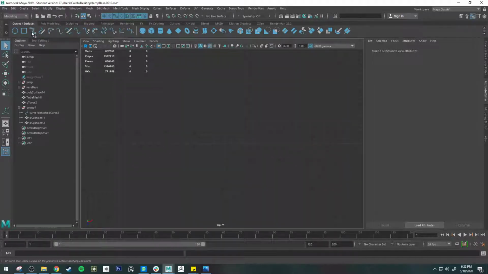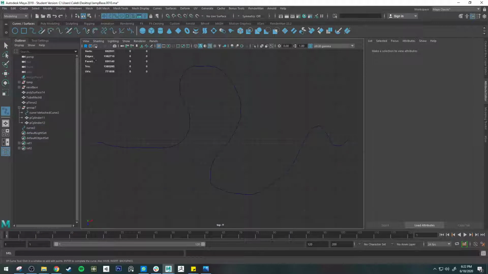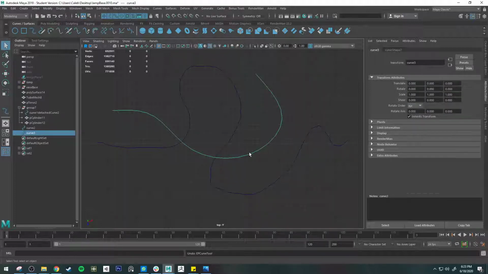There's a couple options. You could draw out a curve. So if you have a specific shape that you're matching, or if you have a tablet, right, you could go like this, right? You can get an interesting shape, right? Or you could use the CV curve tool, or I don't know what it's actually called, EP curve tool. So you click the editing points and you can create a curve like this, right? And you press enter and it's done, right? So there's a lot of different ways you can create curves.